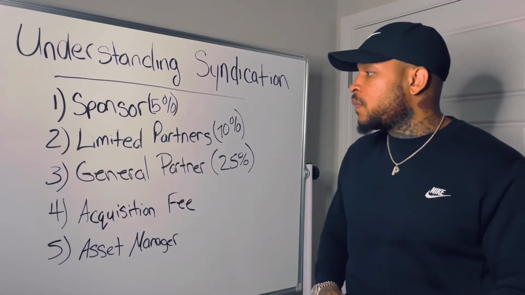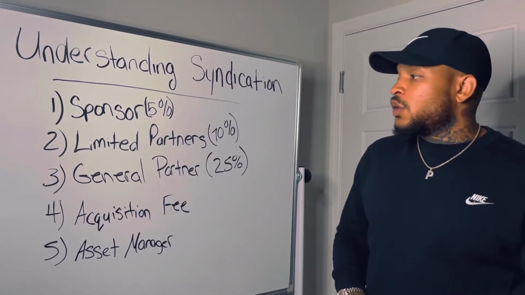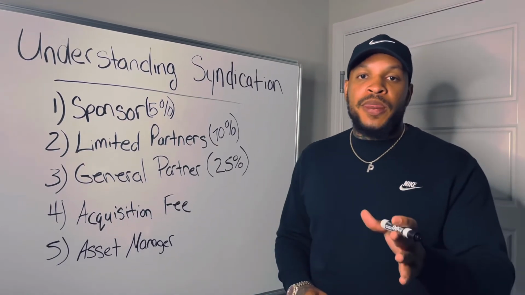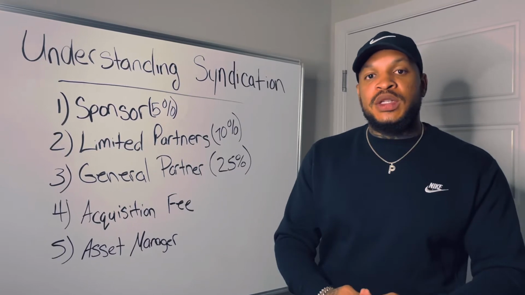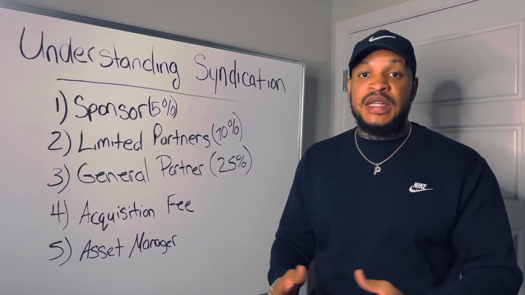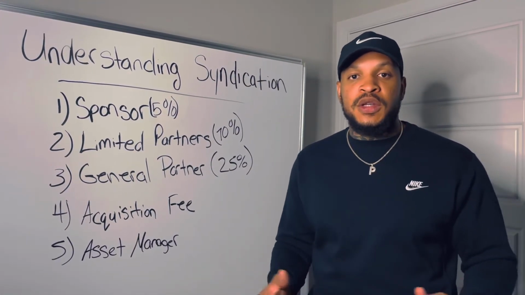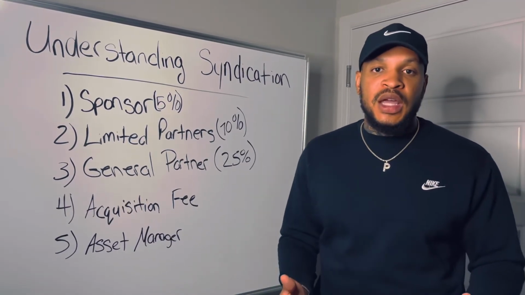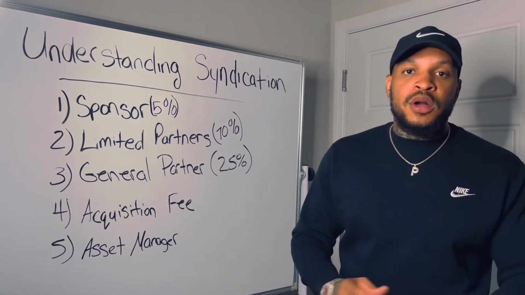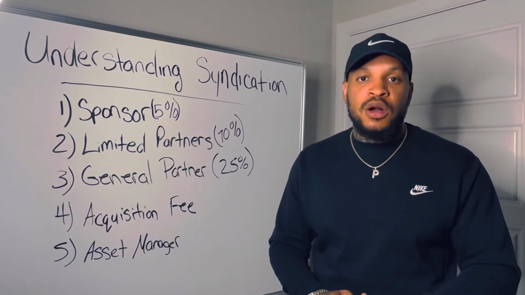They'll get 5%. Next, the limited partners. The limited partners are individuals that are silent. They come in, they have the down payment money, and they're willing to invest with you on this apartment building. They see the vision, they see where you're going to go with this. So they're like, okay, great, we have money saved. We want to come in as limited partners, silent partners. We just want to get a good return on our investment.